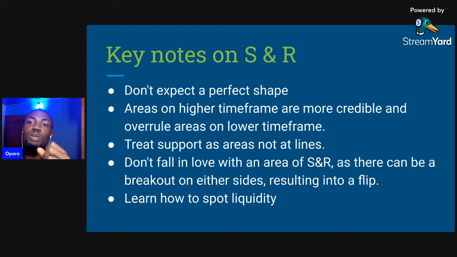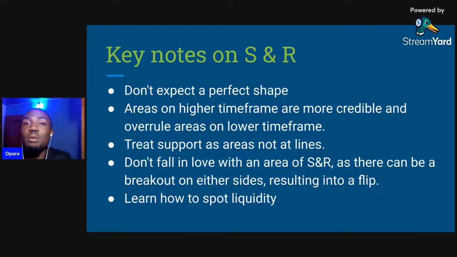Okay. Now, don't fall in love with your support and resistance, as there can be a break on either side resulting in a flip. There are times when I started trading and identified my support and resistance. The price was perfectly playing in my support and my resistance, and at that point I felt as if it would hold forever. I was shocked one day because I just took the trade and got stopped out. What happened? I fell in love with my support and my resistance. So don't fall in love with your support and resistance, because it can always change.